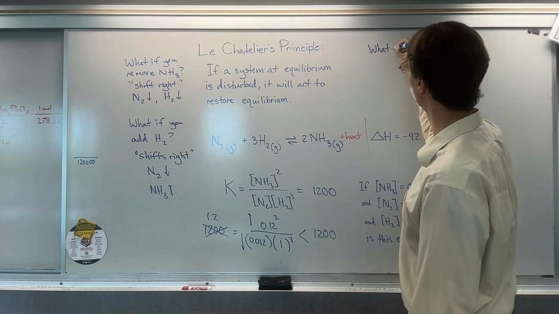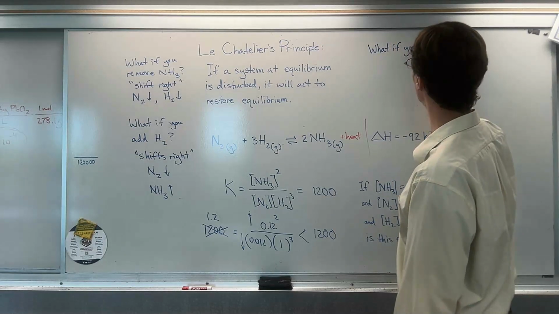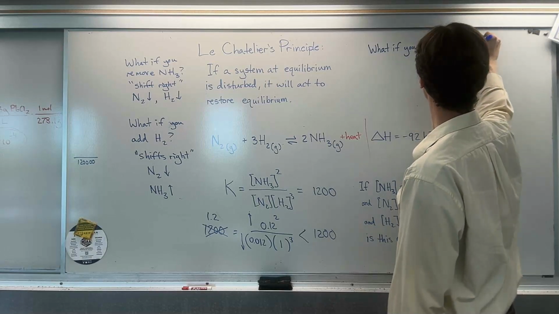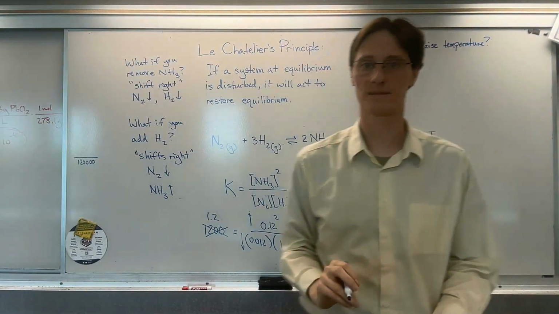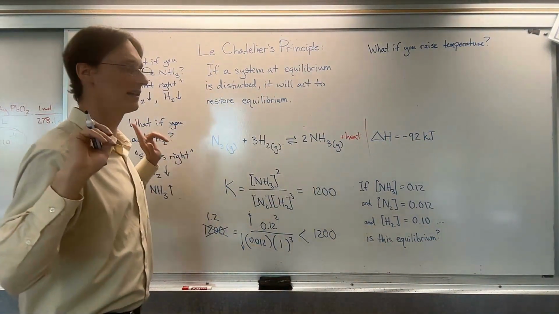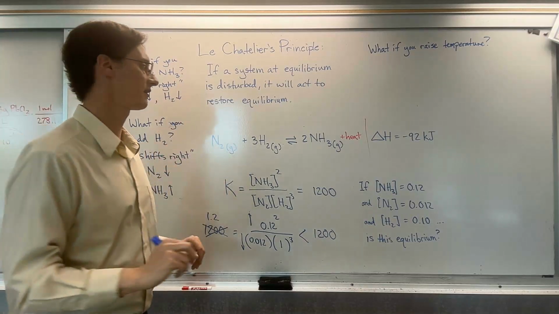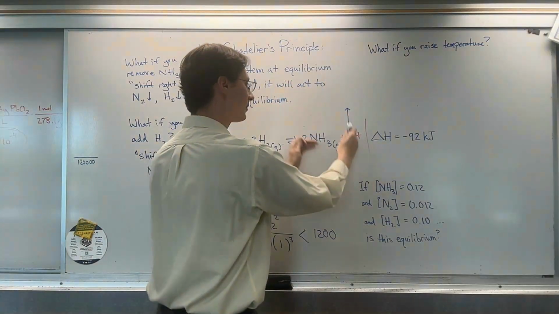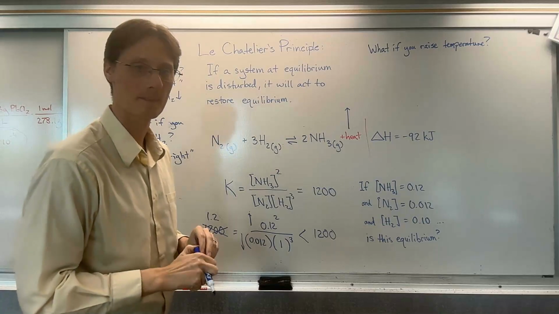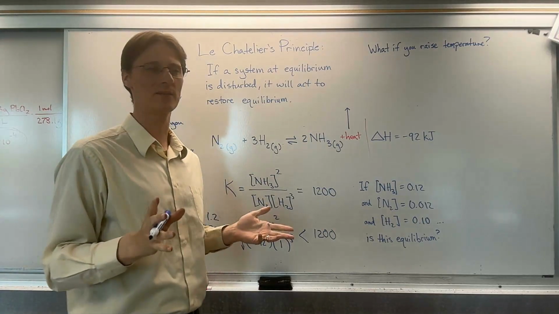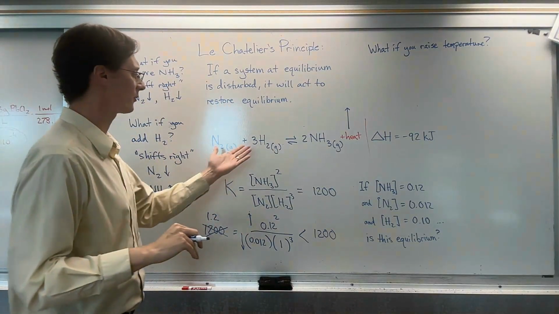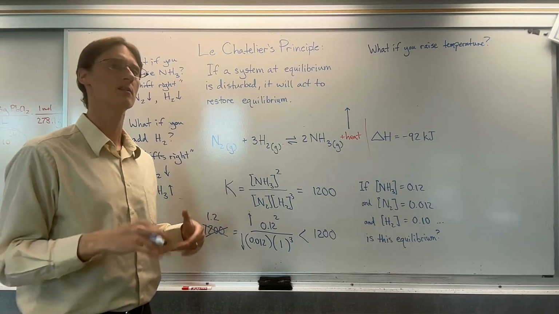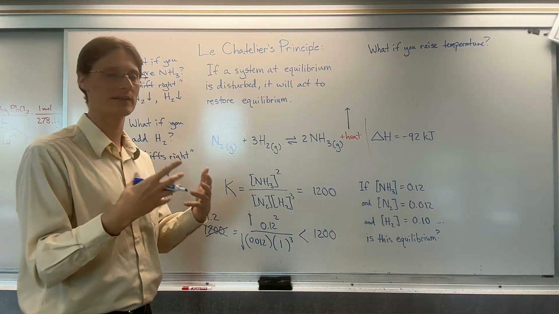In response to the question, what if you raise the temperature? Right? In response to that question, what we would say is, all right, if heat is a product and I raise the temperature of the reaction vessel, that's like dumping in a bunch of stuff on the right side. All right, so I want you to maybe pause the video for a moment and think about what would that do, right? What happened when we dumped in a whole bunch of hydrogen, right? How did the system respond in that case? So what does that mean about if I dump in a whole bunch of heat?